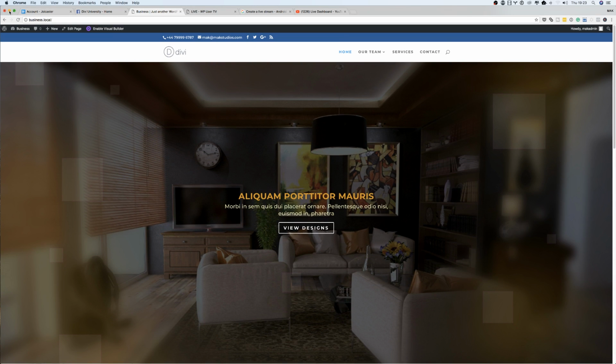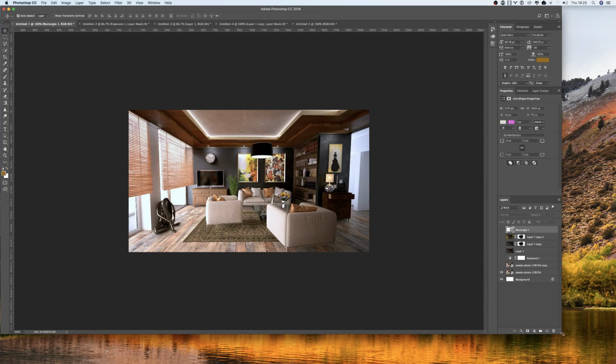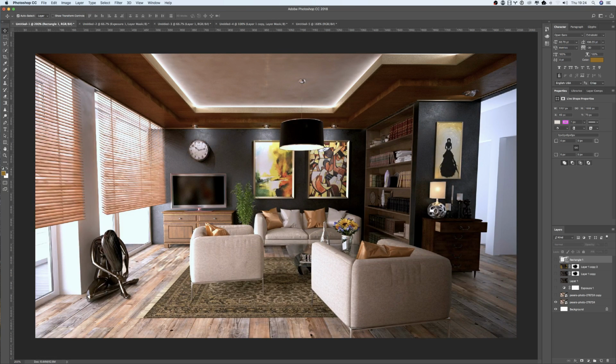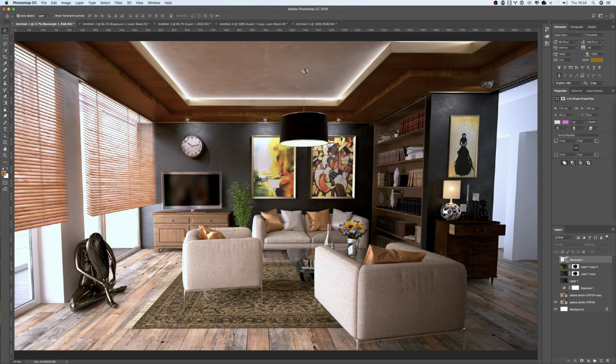So I'm just going to minimize my desktop here, and then we're going to move into our Photoshop document. Excellent. Okay, brilliant. So I'm just going to zoom in so that you can see exactly what I'm working on. Right, excellent. So this image right here is an image I got from Pexels.com, and in fact you can see it in the description here right at the bottom.